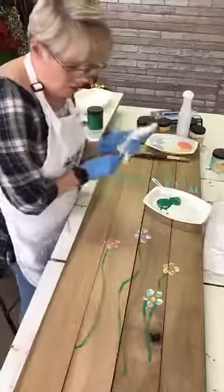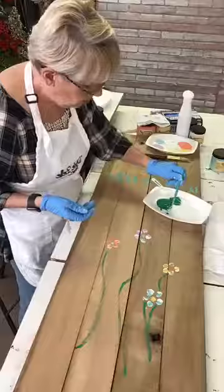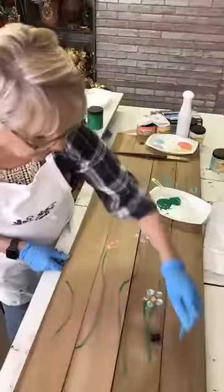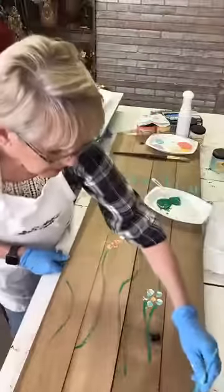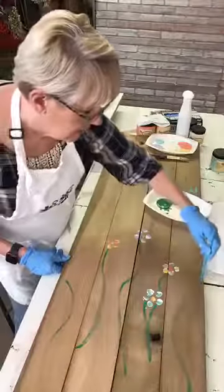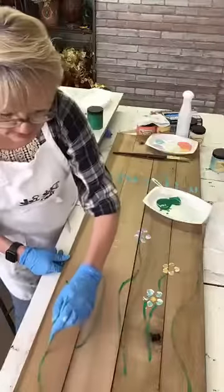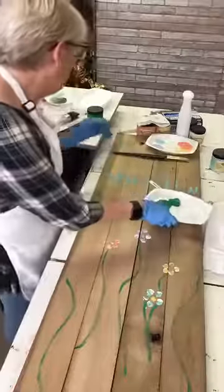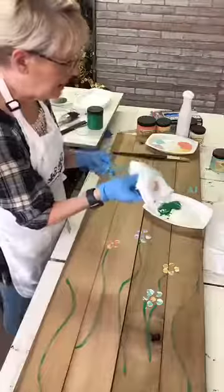Okay, so we have our stems, and I think I want a few without flowers. So I am just going to randomly put a couple of those. And you can see how simple this is and how kids would love doing this, and it would make them so proud for it to be displayed by your front door.